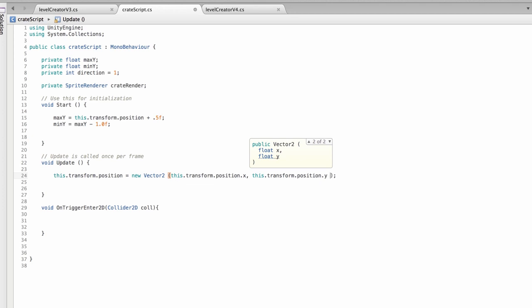That one we're going to add as the direction and multiply the direction by 0.05. And the direction can be 1 or -1, depending on if it's going upward or downwards.